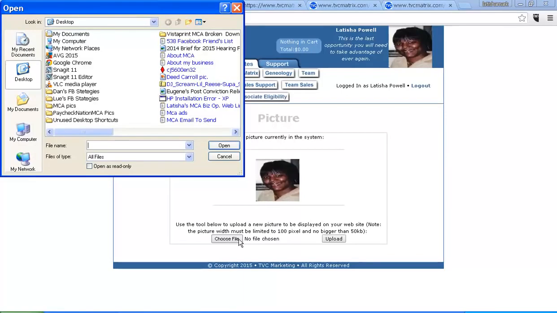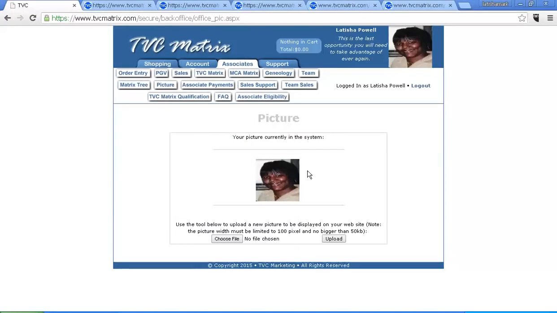And this is what it'll open up, another window. So you'll go ahead and scroll through your pics and push open, and then your picture will pop up where mine is. And then all you have to do, once you open it, is upload it, and then it'll pop up there. Okay, and that's that.